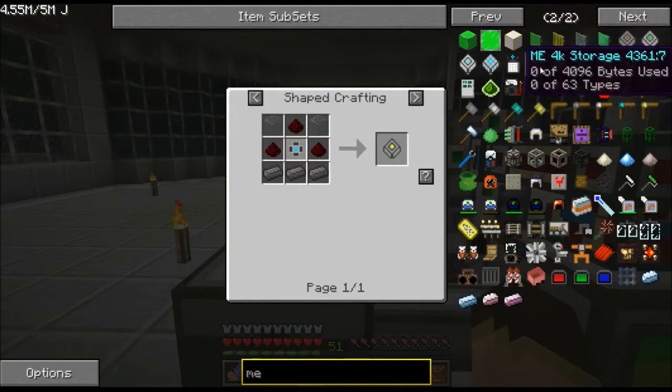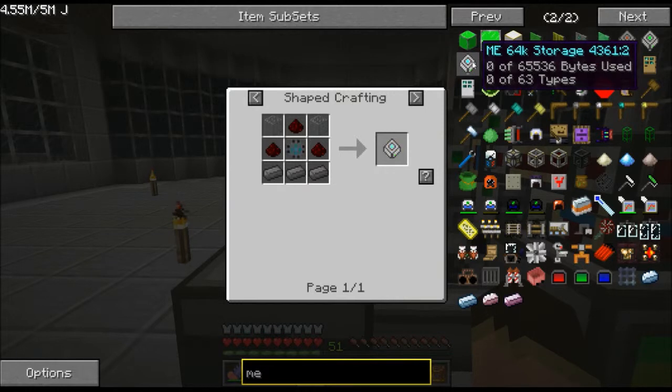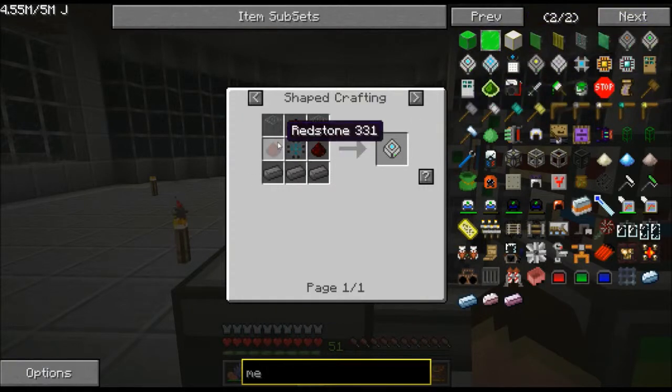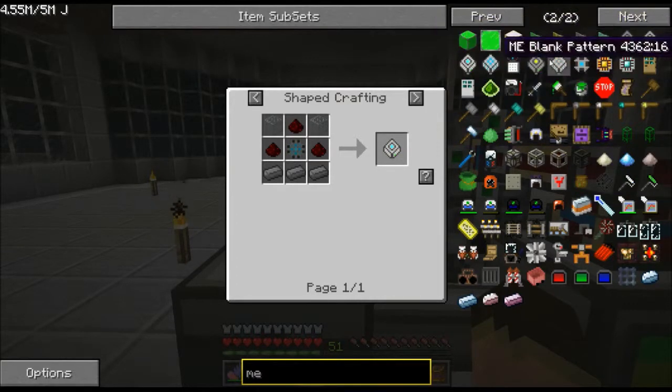So each of these storages, as you can see, has a different number of bytes that it can store. These bytes are individual items, basically. Like this can hold 4,000 items, 63 types. This can hold 65,000 items. And each one also requires a specialized storage cluster or block or assembly pattern. That's not really a storage thing though.